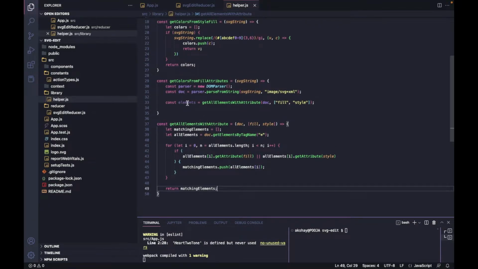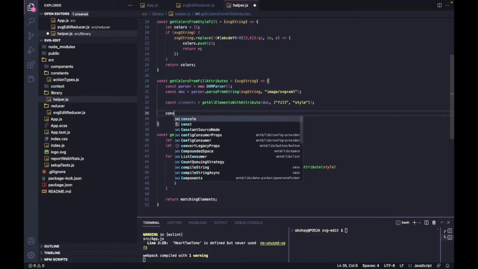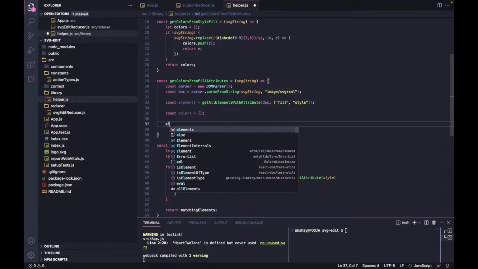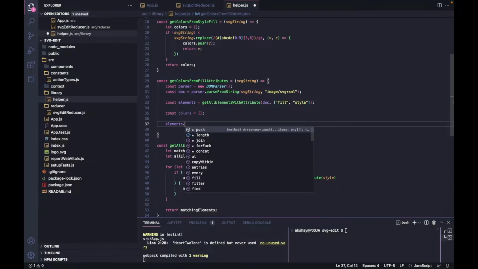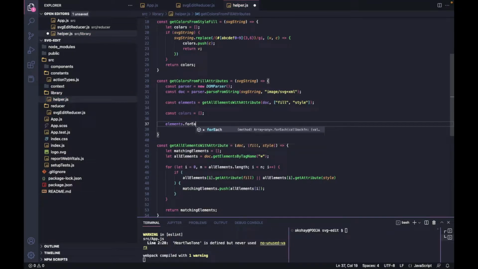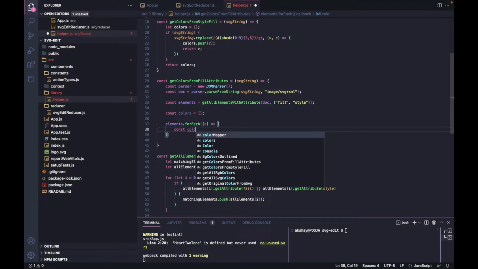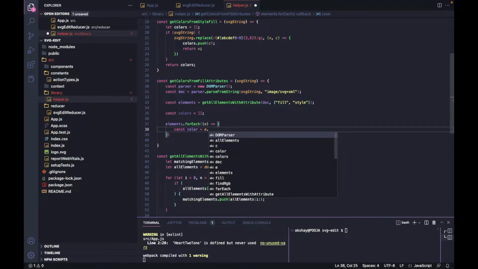Okay, now we get the elements which are matched. After that we'll write const colors equals to empty array, and we'll write elements dot forEach, const color equals to e dot getAttribute fill.